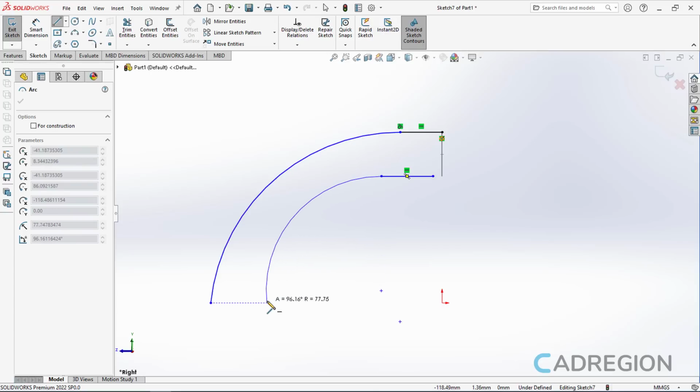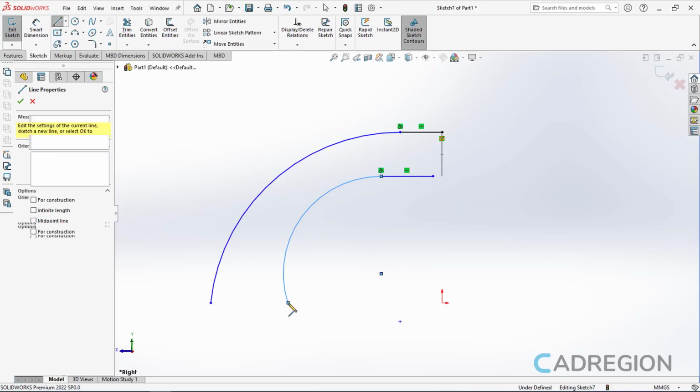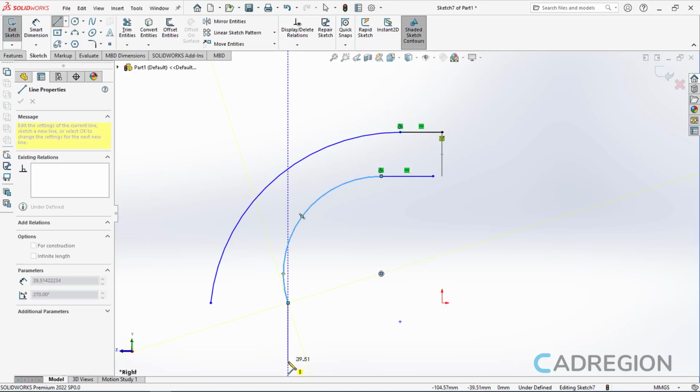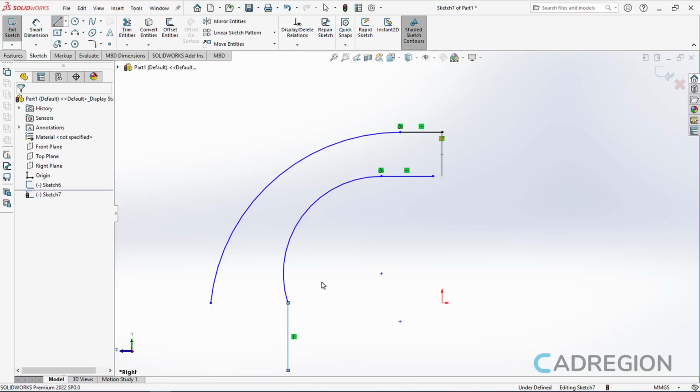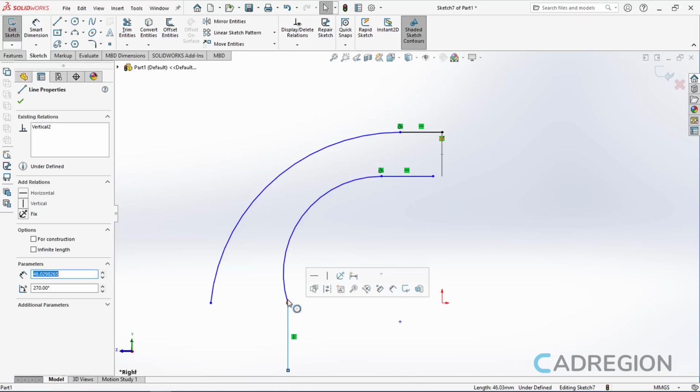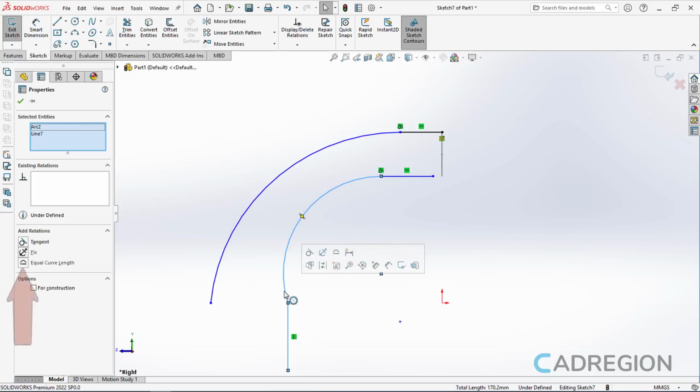Once the symbol appears, I will move downward to create another arc. Then I will create a vertical line, and I will deactivate the Line tool. I will select the arc and the vertical line, and I will add the tangent relation which can be found in the Property Manager palette.